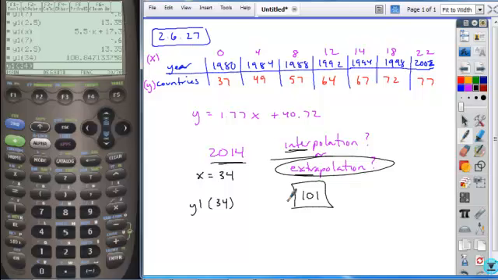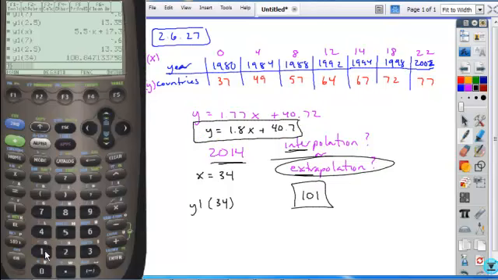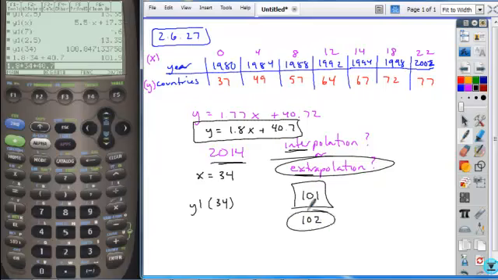I think if you use the rounded one, did part C ask you to round to the nearest tenth? Okay. So if you use the rounded equation, which would be this, and if you just evaluated it straight in, so 1.8 times 34 plus 40.7, and hit enter, you get 101.9. So either of these will work. 101 is the more accurate answer because it uses the exact function's value, not the approximate value when you round it.